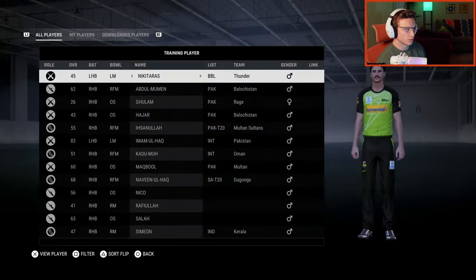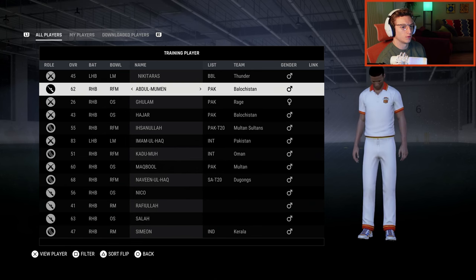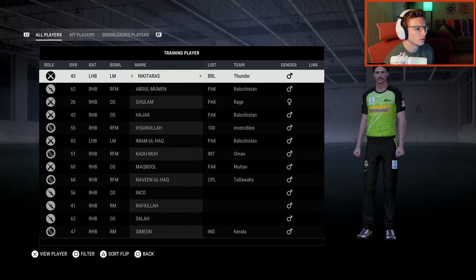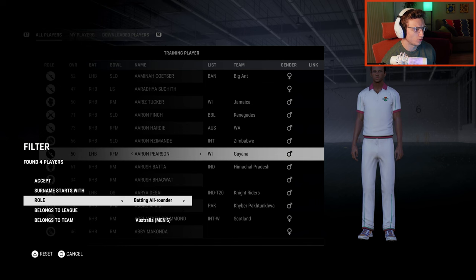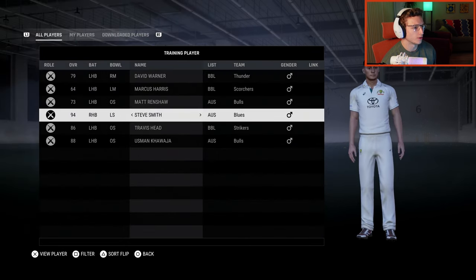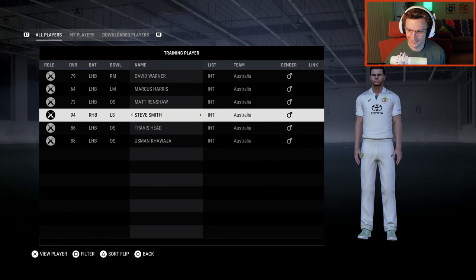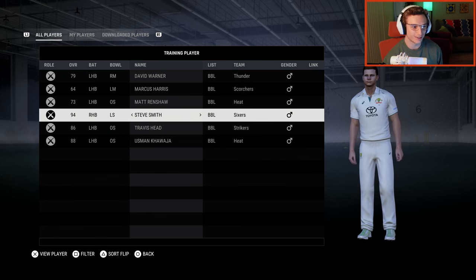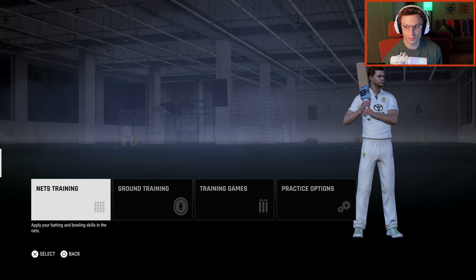Choose a player before continuing. Hajar? Ghulam? Abdul Mulan Filter. Australia Men's Roll. Batting all round. All rounder. Let's do a batter. Okay, there's a 94 overall Steve Smith. And he's on the Sixers. I guess he didn't make the cut. I don't know, maybe James Harden didn't want him at the time. Steve Smith's good? Yeah, alright, so we got a cricket guy in the chat, that's great.